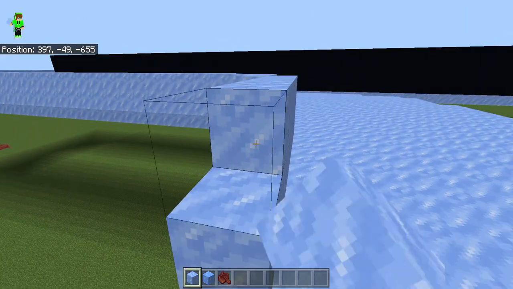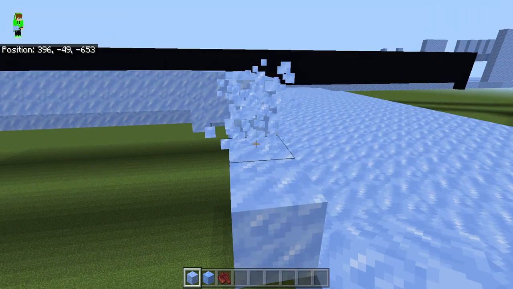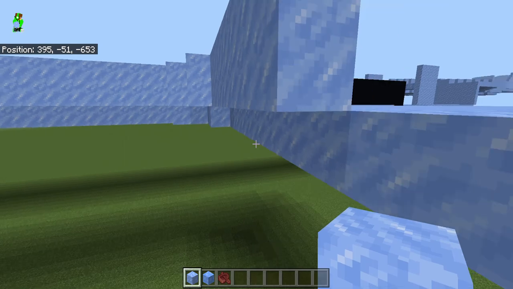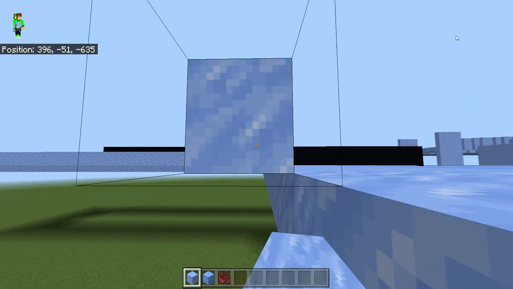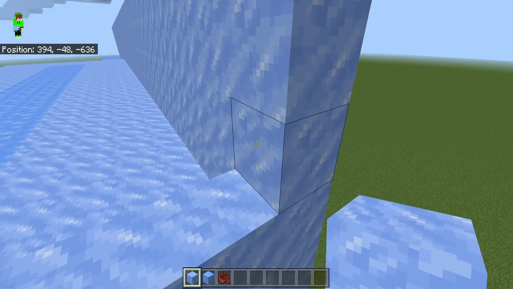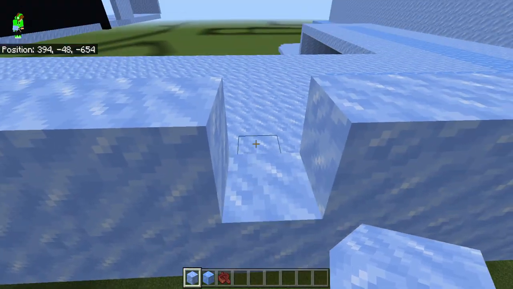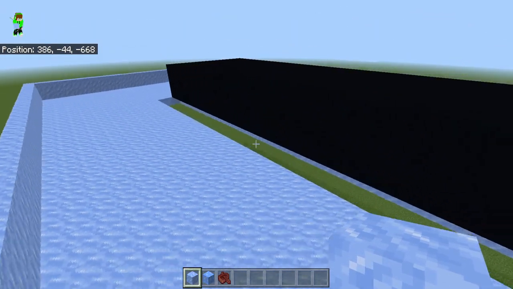But I make it on the other side. I'm pretty sure pros make perimeters like this, but not. Really? You think? I think it's pretty good, bro.